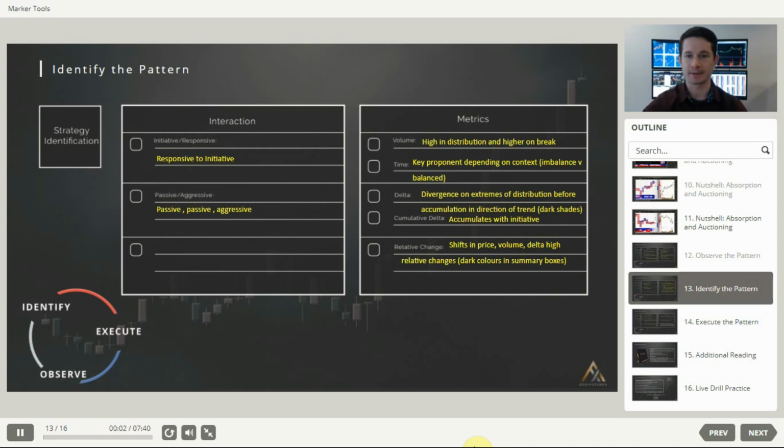All right, now the second part of the template is all about strategy identification. So in the first part, the beginning process of our template, we draw the picture, we select our strategy, and we observe the conditioning in which we find that strategy. Okay, so we create the market context.